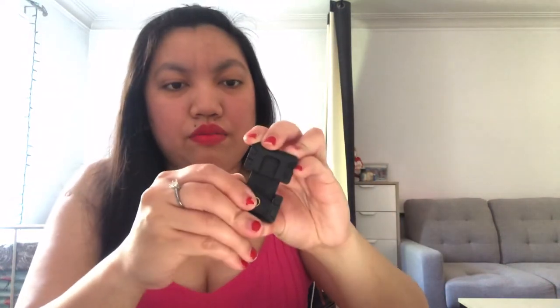Let me just open it. Okay, yeah, so you put your phone in here, it lays flat like that, and then I think you can open it. I'm not sure. There you go. So you open it like that. And this one. How come this one's hard? There you go. Yeah. So it goes like that. Right there. And then you can extend it, I believe. So there you go. So you can extend like that for your phone. And I think for the phone, there's a size here. Let me see. Yeah, it fits any phone for 2.25 to 3.75 inch.